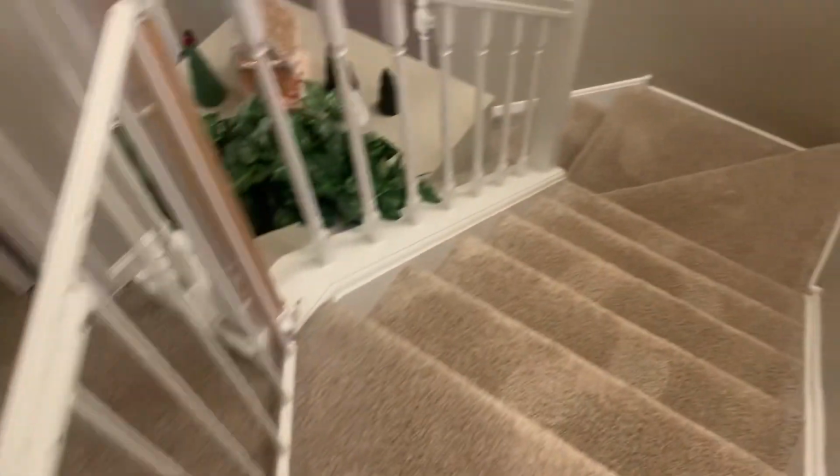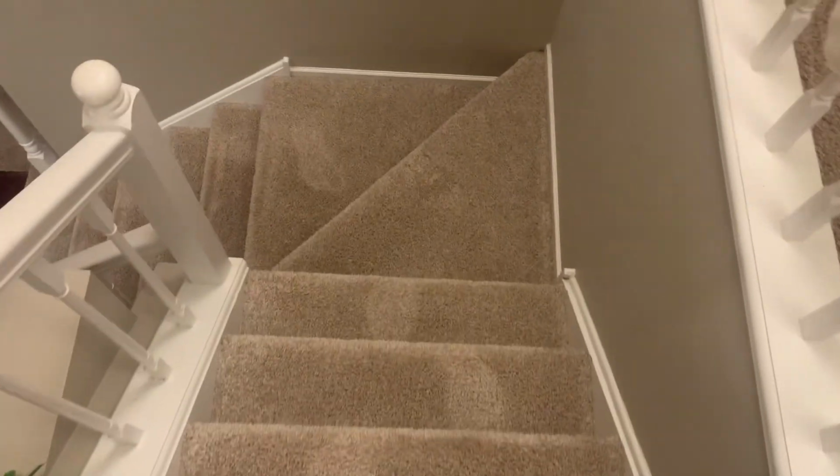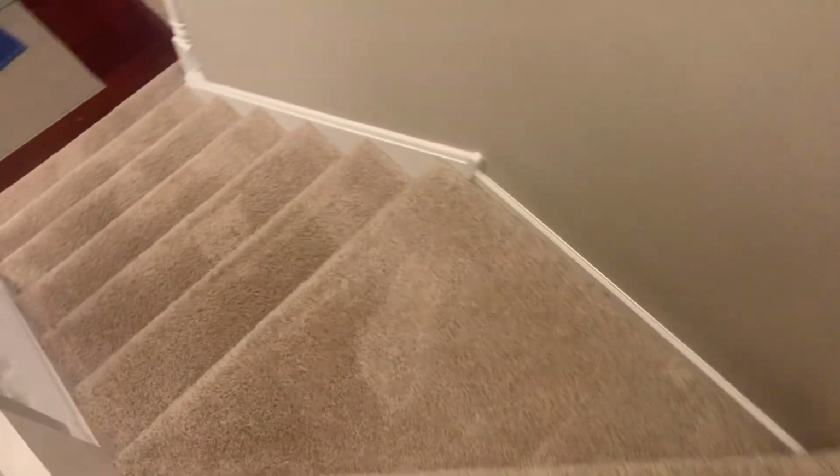Used a neutral floor cleaning solution, or neutral carpet cleaning solution. The good thing about neutral is it does not leave any residue. Look at how nice that came out. There were some stains there beforehand. This just had some dirt by the bedside, but it really looks clean and fresh. Not an overpowering odor in the solutions that I use. If you do want a stronger deodorizer, I can add that in, but that is an option for anyone who wants that. Take a look coming back down the stairs, how nice they look.